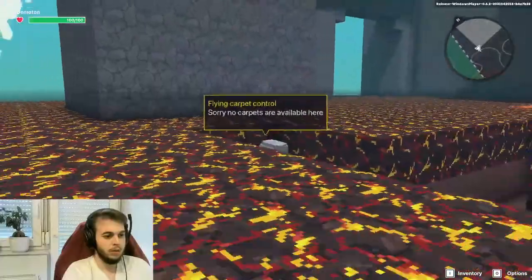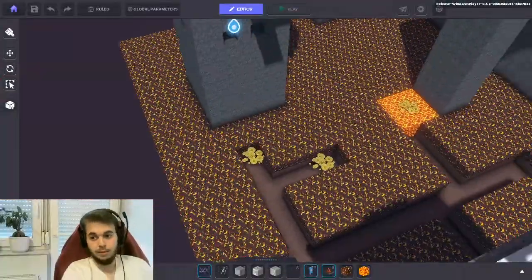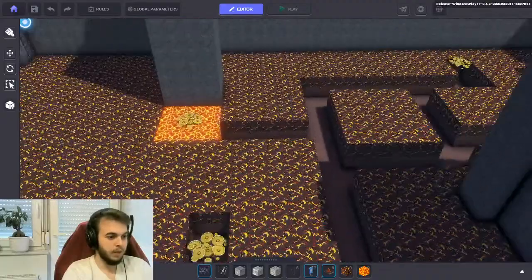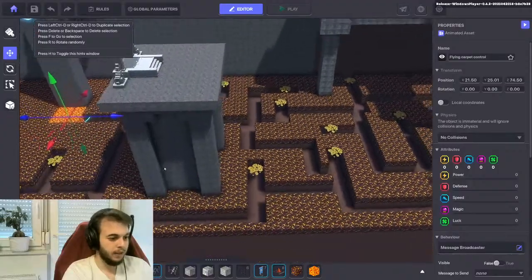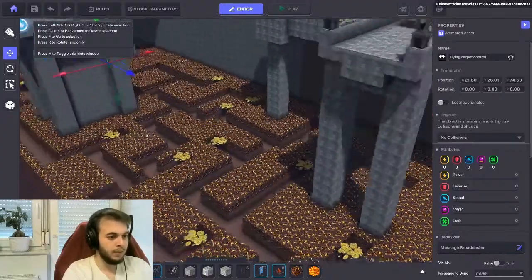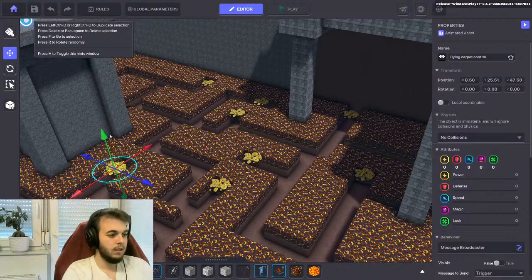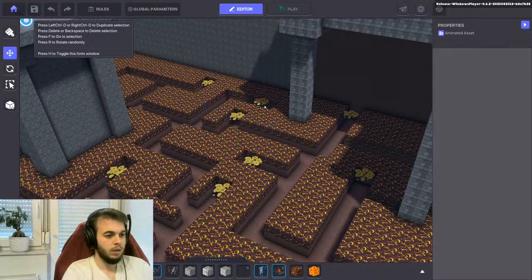Okay, so now carpets are available here. Yeah, so that does the trick, but now let's do it for all of them, and hopefully we don't miss any, because in that case it was kind of pointless of us to put it there in the first place.